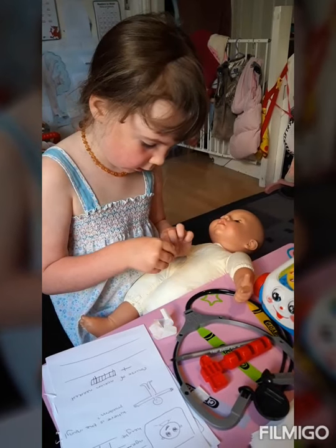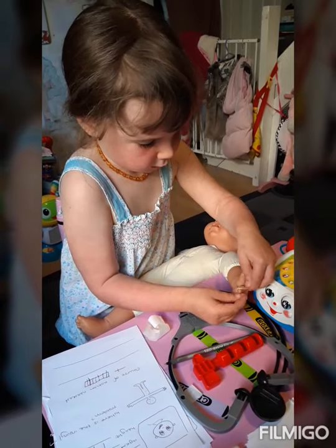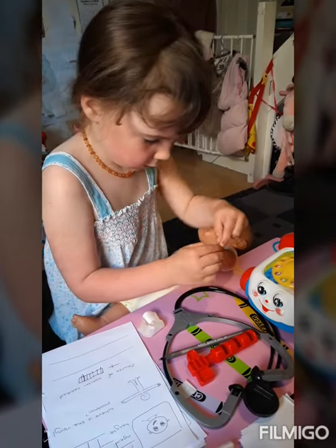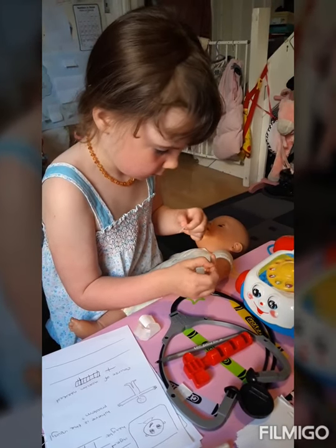It's got to go around that itty bitty finger, hasn't it? So one side off, then put it around the finger, and then take the other side off once you've stuck one side. Oh, so gentle. There we go. Oh, beautiful job.